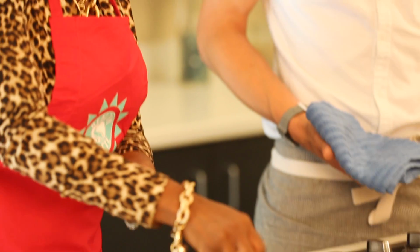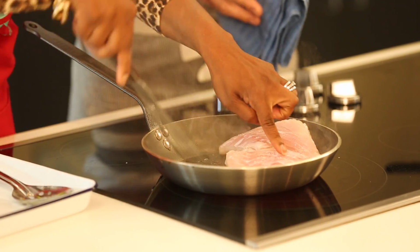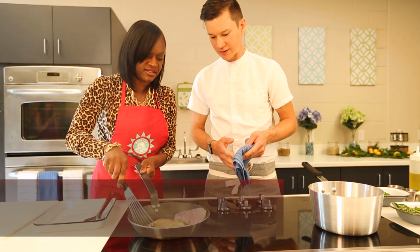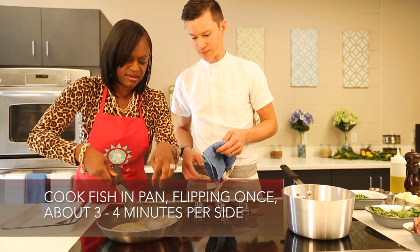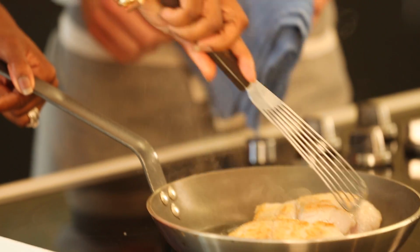Let's go ahead and flip that. So if you want to put your finger on the top and then flip it over. Oh, that's a good little tip. Yeah. That made that so much easier. Because it's still cold, it's not hot on top there. That's right. Okay. Oh, that's beautiful. Yep, looking good. So that's going to just cook right through.